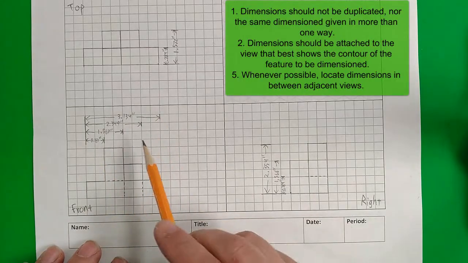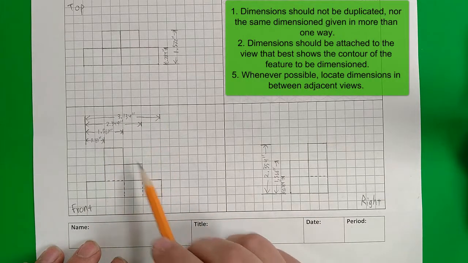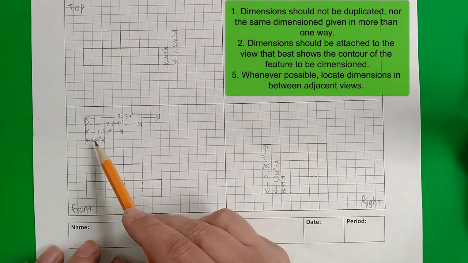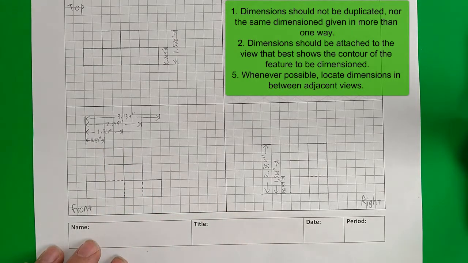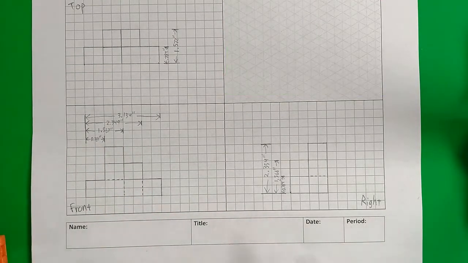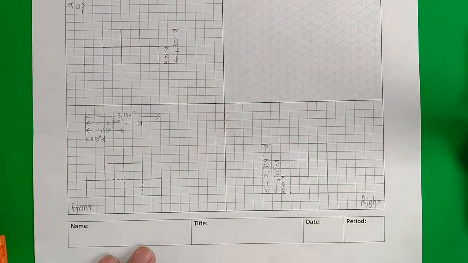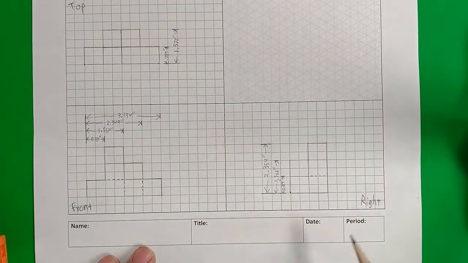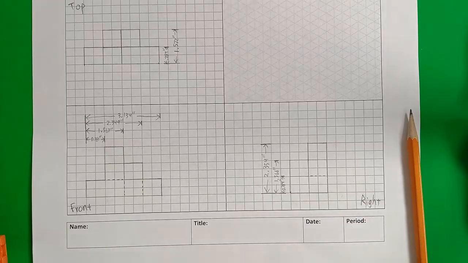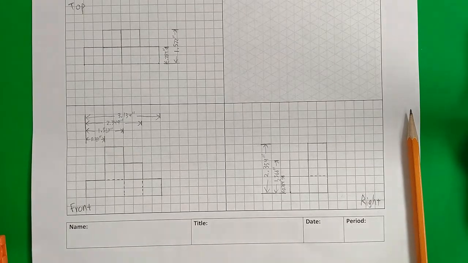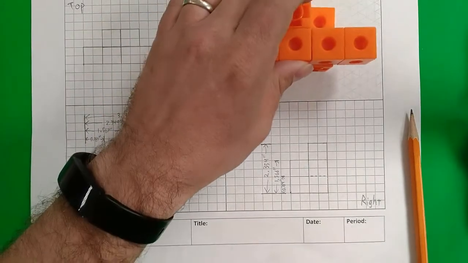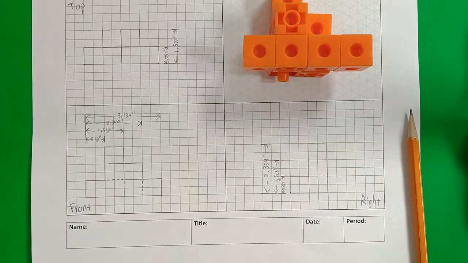We want to avoid over-dimensioning or duplicating dimensions. So for that, instead of showing measurements for each of these edges, we use math to solve for it. And we want to spread our dimensions out a little bit in order to avoid over-cluttering the view. That's not really a dimensioning guideline. It's more just a general practice that a lot of people employ. So with that, we have a fully-dimensioned sketch for this object.